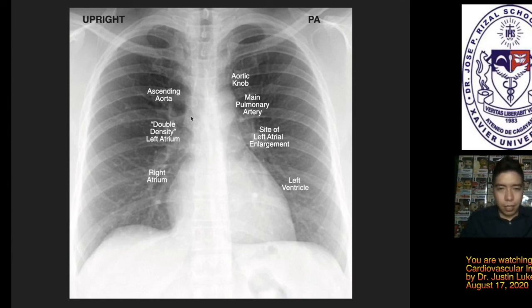The ascending aorta is expected in this region, but usually again it will hide and superimpose itself on the thoracic spine, so that only the aortic knob is really seen when looking at normal radiographs. So if there's some slight deviation of the contour, then you suspect that there is some problem or some degenerative changes as the patient grows older.